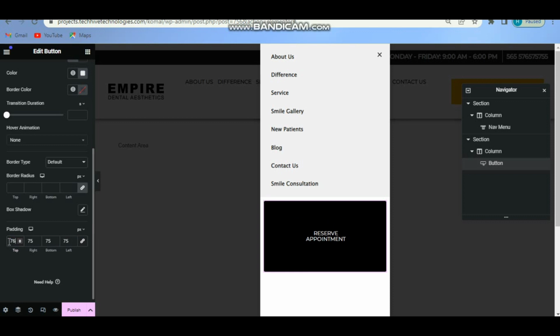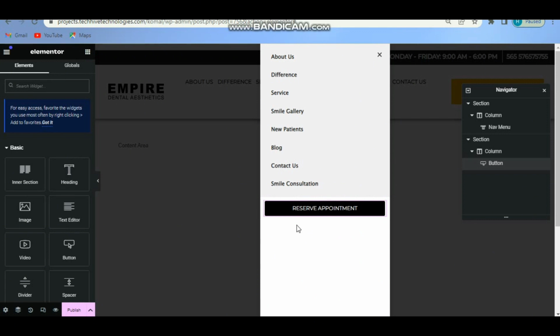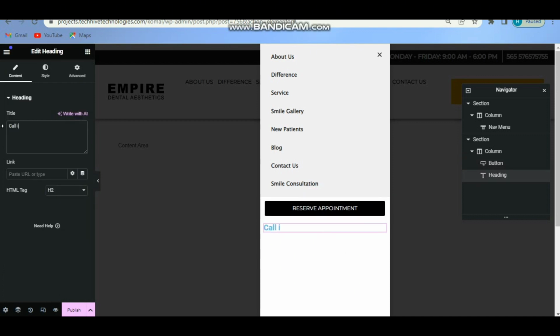add a heading here, to show contact number and email. So for that, search here heading and drag it to this section below that button. Give it a title. Add any random number. In my case, I am giving her any random number. To make a link, like when user click here, they directly call us on this number. So for that, just copy your phone number, type TEL colon and then paste this number, but do not add a plus here. And now it's a link.